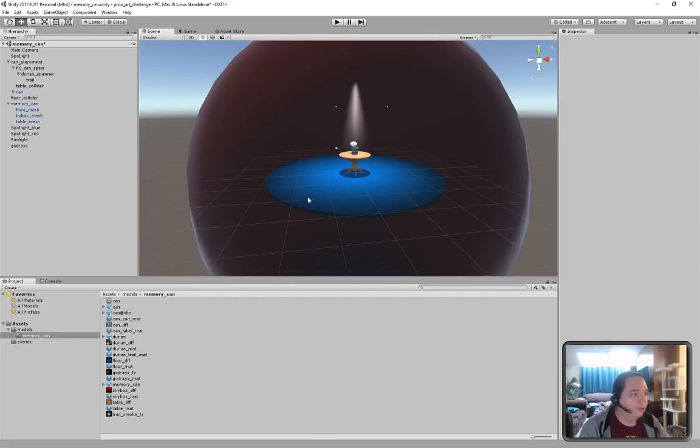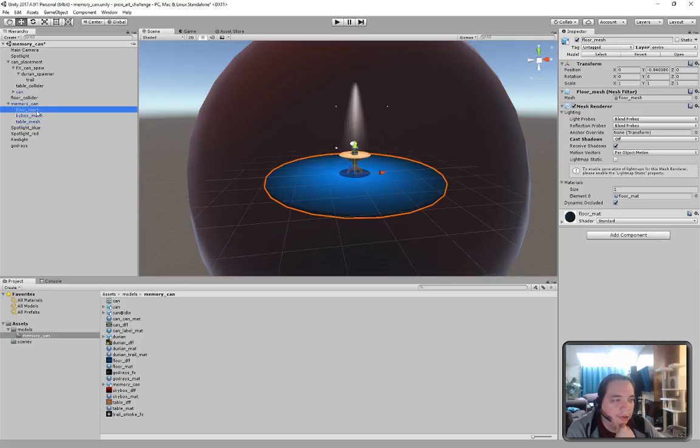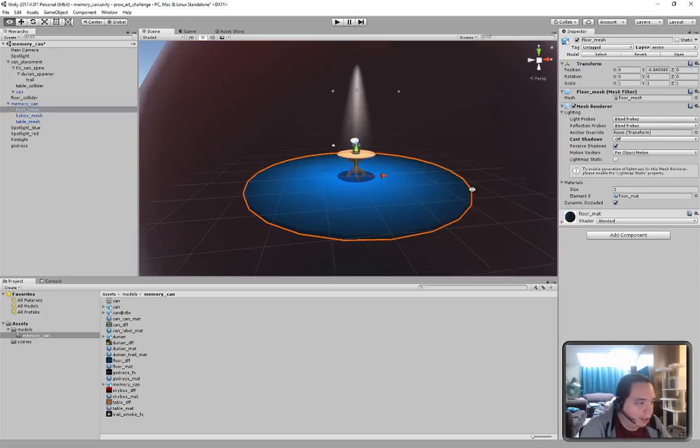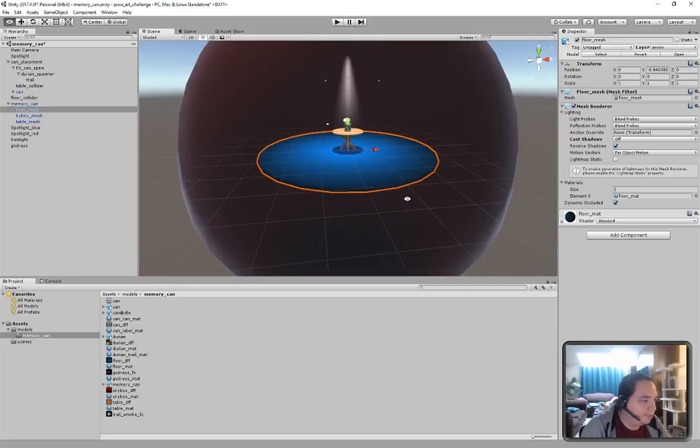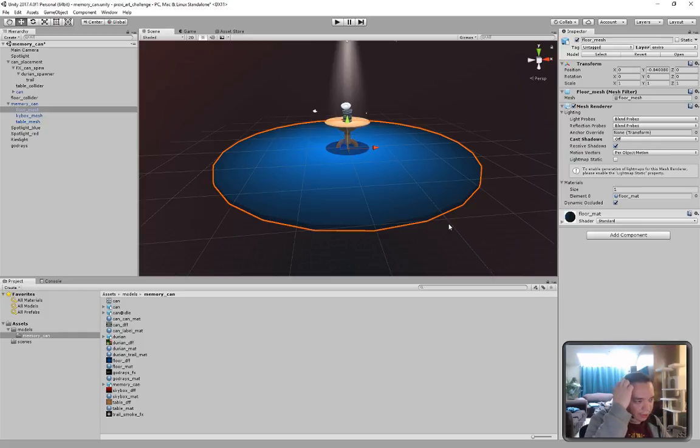Trying to figure out what I actually want to do with this table. Or not table, but the floor. Oh, look at that. I named it Kai Box Mesh. That's good. Anyways, like the floor I want it to fade out as it gets to the edges, but apparently we can't cast shadows on that kind of an object. Perhaps we could make a multi-material object so that only the edges have that transparency going on.